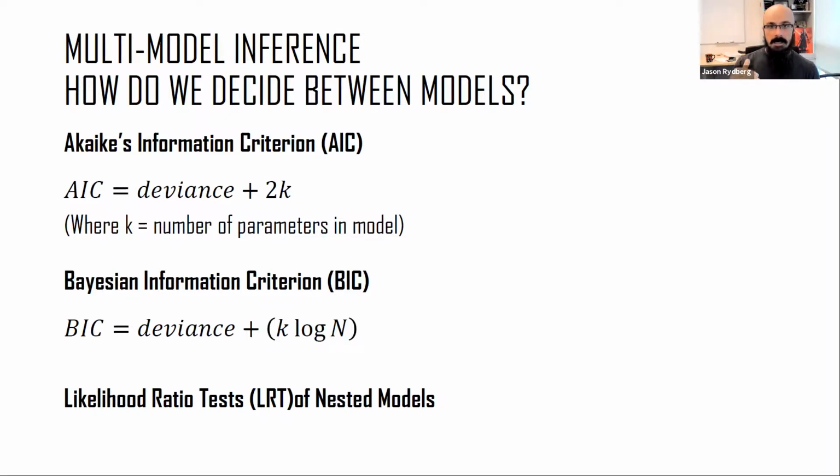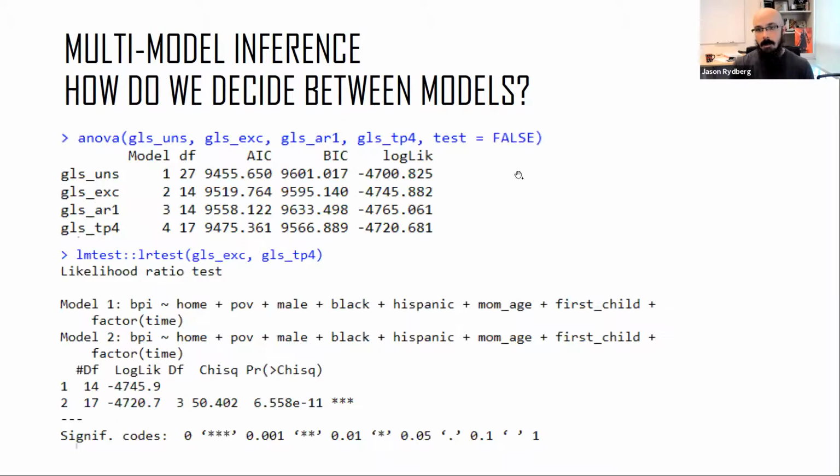The AIC and the BIC, I usually prefer the BIC because I prefer to take more conservative approaches quantitatively. But depending on your field, there might be a preference for one or the other. And then we could also do a likelihood ratio test of different models compared to one another. This is much more liberal compared to the AIC and the BIC. It's much easier to reject a null hypothesis with the LRT. So I'll advocate you do one of these two.